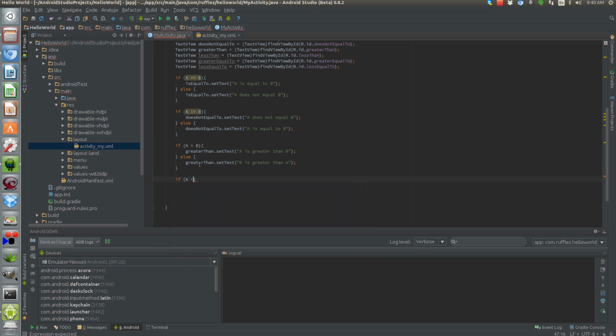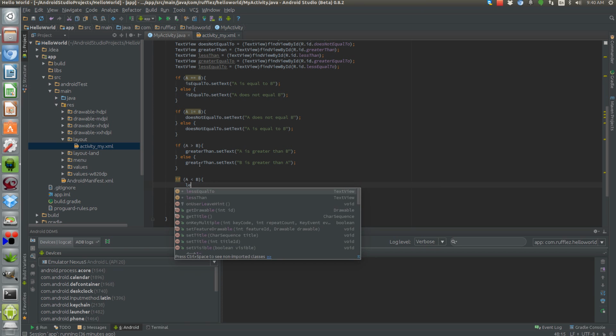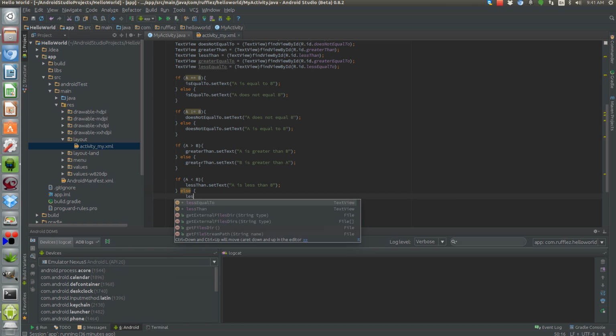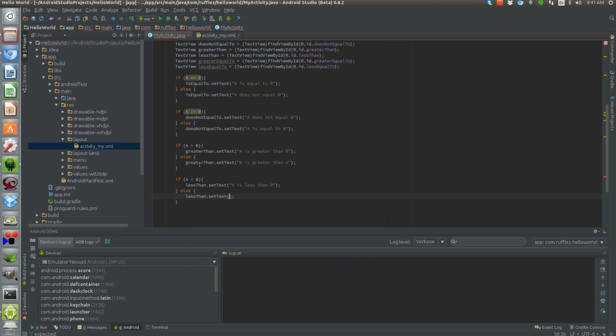If A is less than B, less than set text. A is less than B. Else, B is less than A. And then now we'll do greater than or equal to. If A is greater or equal to B, set text.